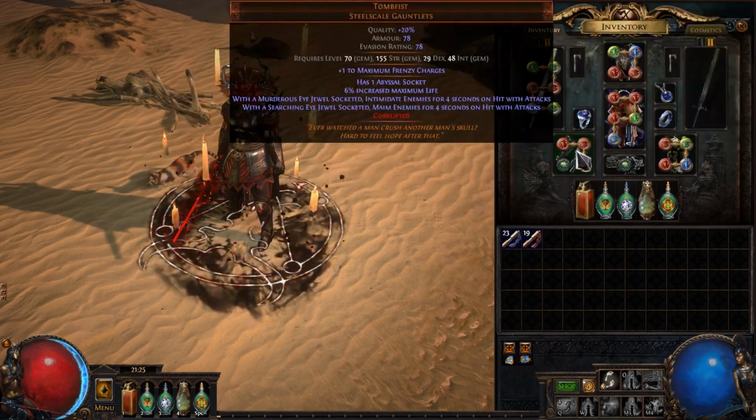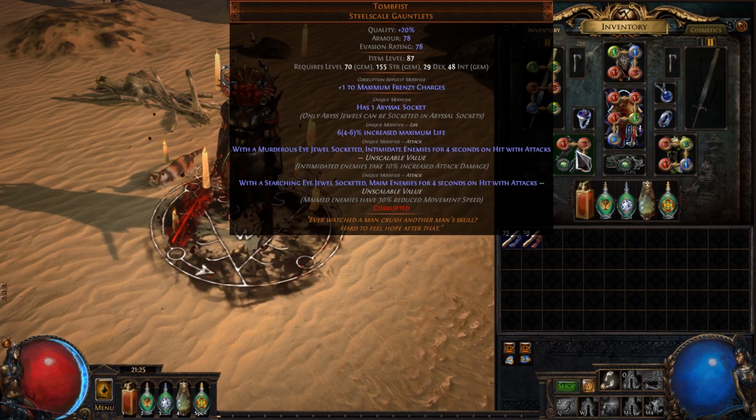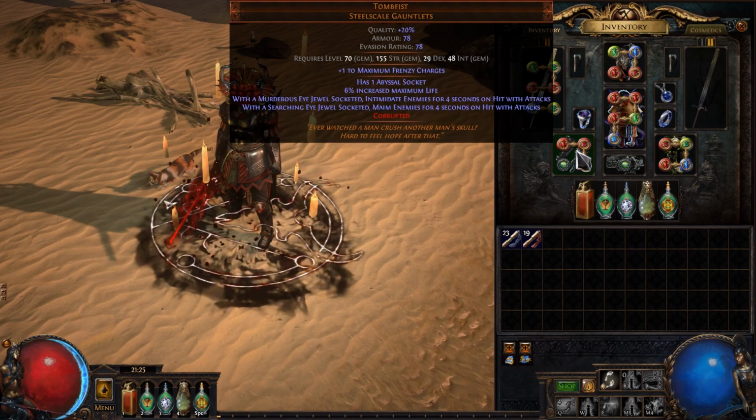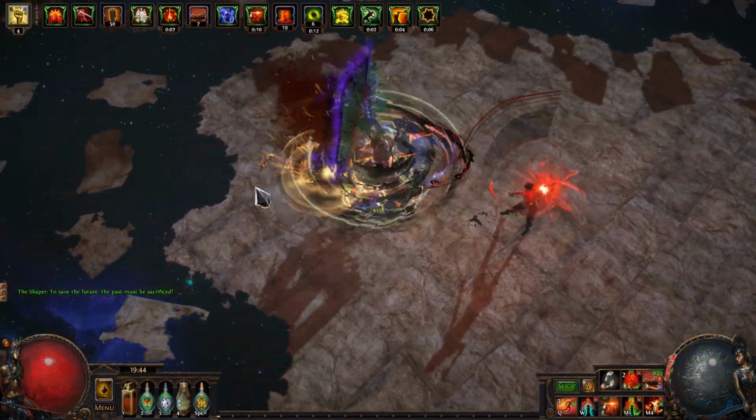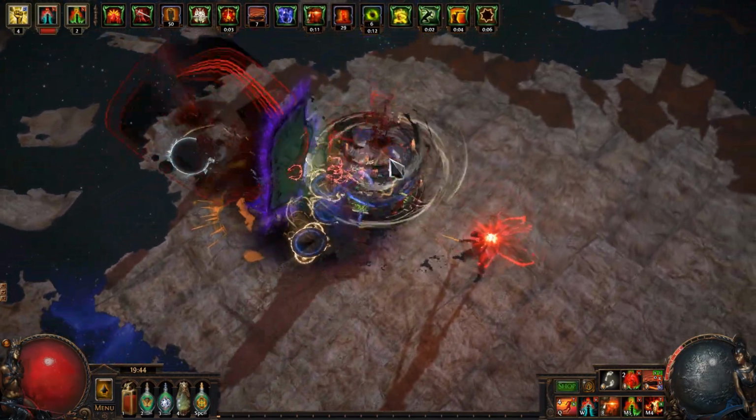For the gloves, we're gonna use Doomfist, with a Corrupted Frenzy charge as implicit. Also, we socket a Murderous Eye Jewel on it to intimidate enemies on hit. Now, I'm gonna do a small parenthesis here. Yes, Champion intimidates enemies that are on full life. But what about those that are not?